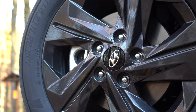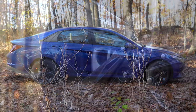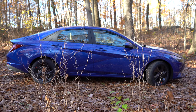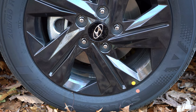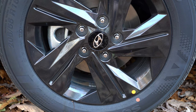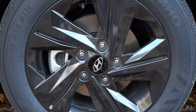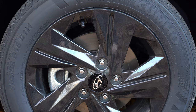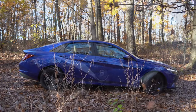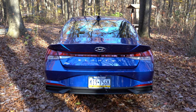I do like the fastback-style silhouette — it tapers down ever so gradually in the back, which is a cool look. Looking at the wheel setup: 15-inch alloy wheels come standard with the SE, which is a big win since most bottom trim compact cars give you steel wheels with hubcaps. 16-inch alloys like you see here come on the SEL, and the Limited gets 17-inch alloys, which are optional on either of the other trim levels.